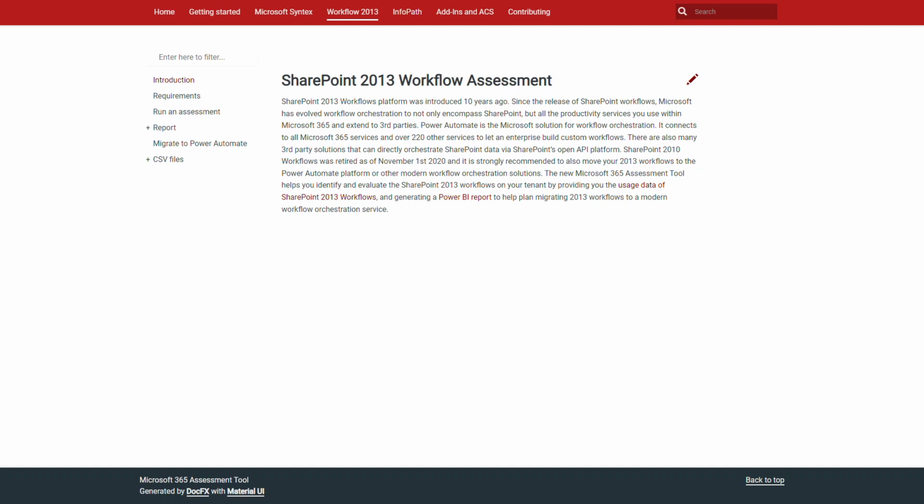Based on experience in similar projects, on the business side there is really little understanding of what kind of tools are there. So if you're in the IT team, this is something that you need to assess by yourself. Thankfully, Microsoft provides a tool in PnP for Office 365 for SharePoint.